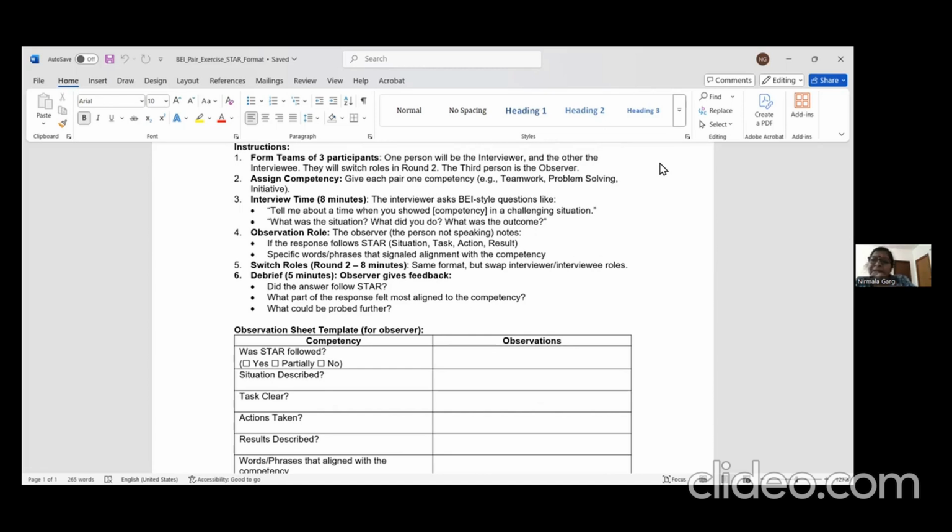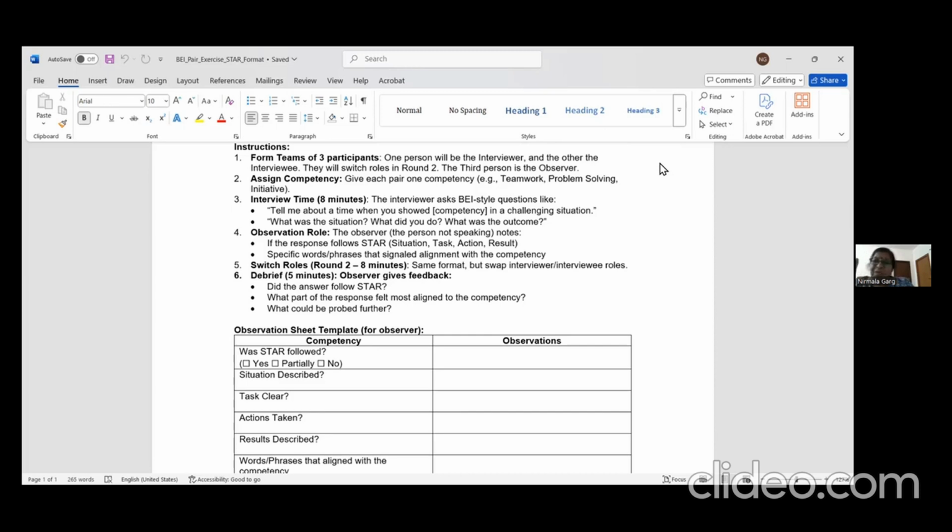Who is the observer here? Ananya? Are you there? Soumya? Are you there? Ananya, Soumya. I want one observer because while the interview is going on, it's difficult. I can make a note, but I want someone. Is someone there who can make an observation? Yes, no. Ananya? Okay, I'll make the observation. All right. So you have the notes also if you want to use it for teamwork, anything.